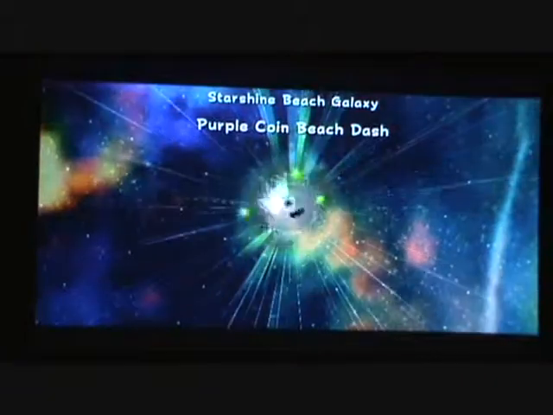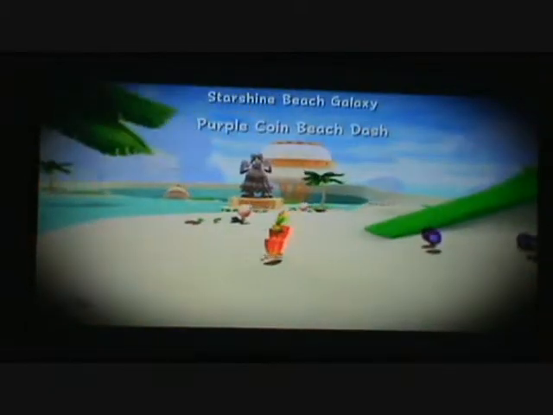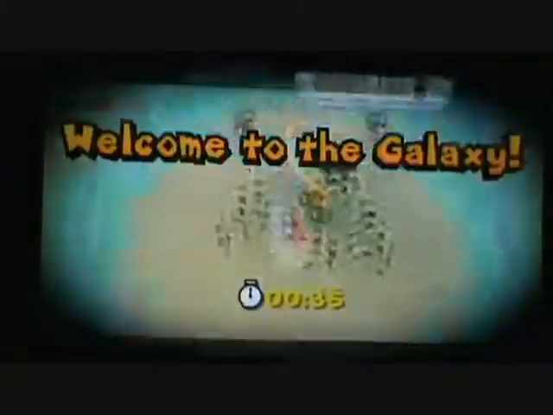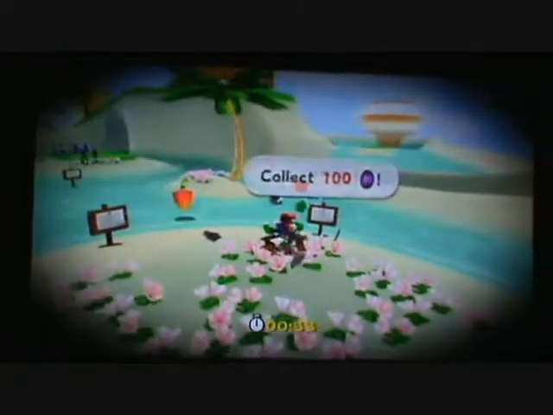Purple Coin Beach Dash. Oh, I know this star. This is really easy. Well, it may not be to everyone, but this star is pretty fun. You get to run around, you really get to explore this place. Yeah, it's timed. Wow, 30 seconds.